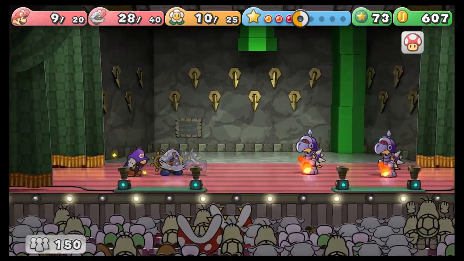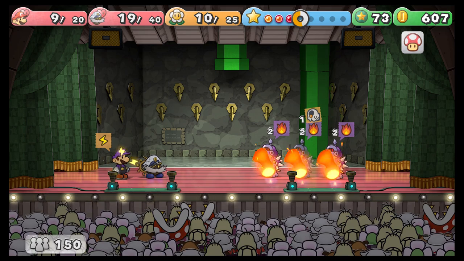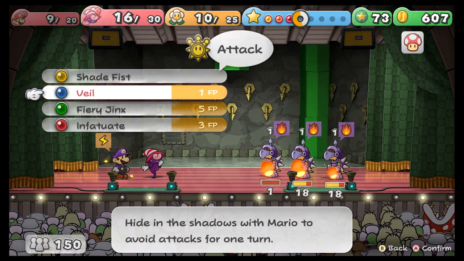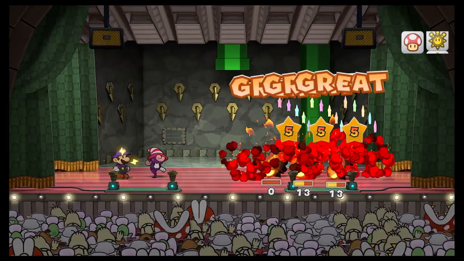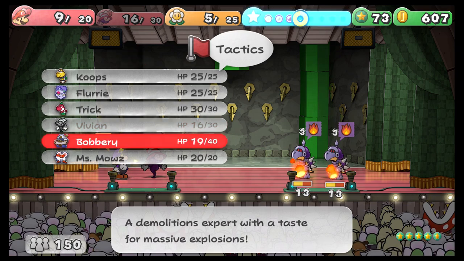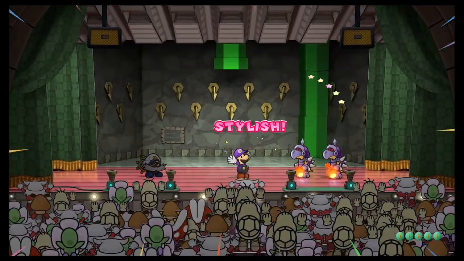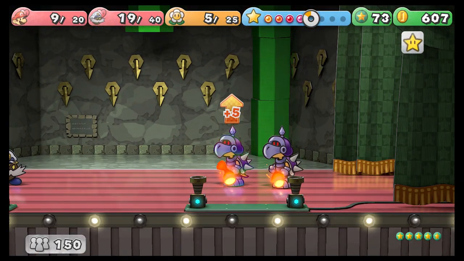Gathering up star power. Swap, put it in. Swap to Mulberry. Oh god, that's not good.